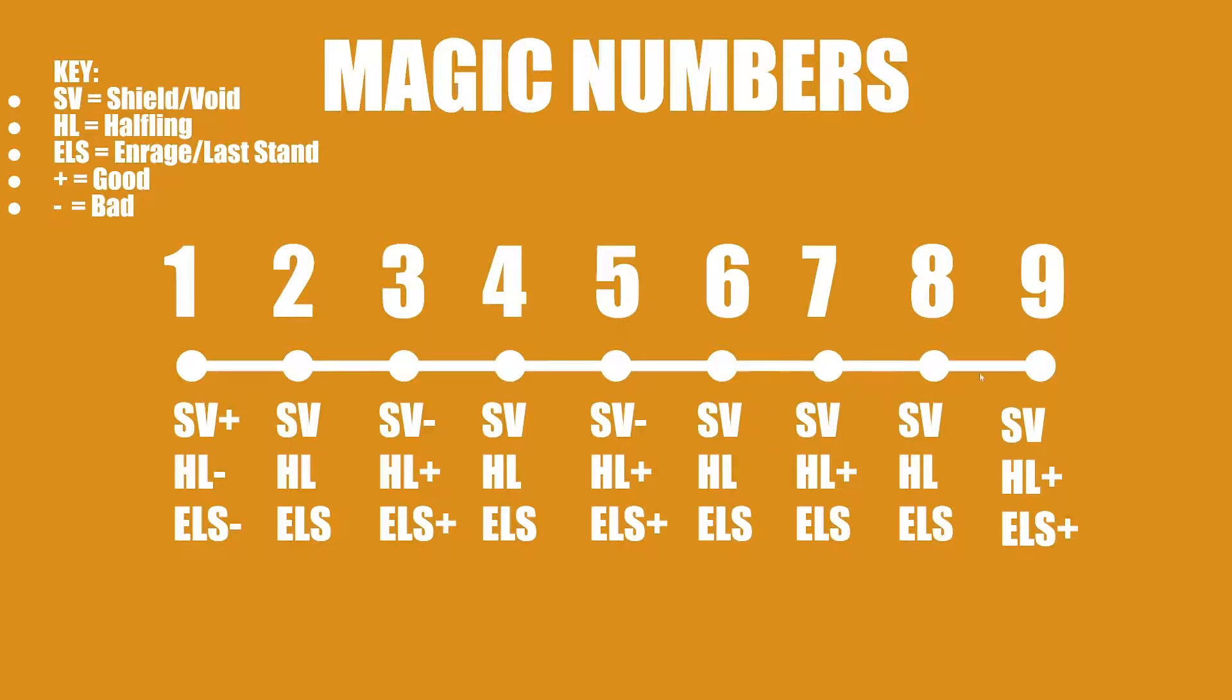For these, I'm saying that Shield/Void is basically normal, even though they're technically reduced by one, because that one less reduction of Shield and Void's reduction is essentially negligible because it's already reducing three damage. That's already massive from this ability. Halfling good at seven and nine - reduces it really low. It halves it, so that's really good.